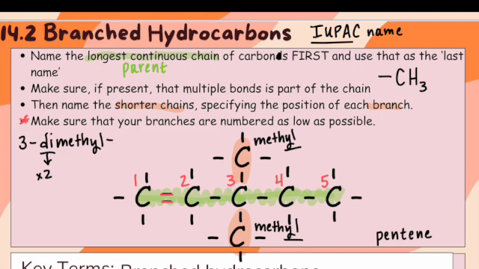Okay, next, if you have a multiple bond, like a double bond or a triple bond, you want to identify which carbon that is at. So in this case, we can say that it's at the lowest number that it is. So we would say that it's at the 1, so the first carbon, pentene. You fill in that pentene over there. Okay, so this is telling you that we have a parent chain with 5 carbons, highlighted in green. Then at that first carbon, there is a carbon-carbon double bond.